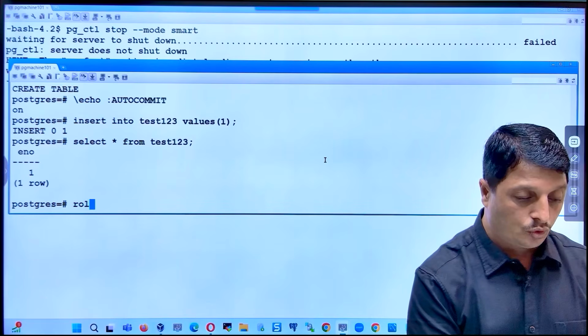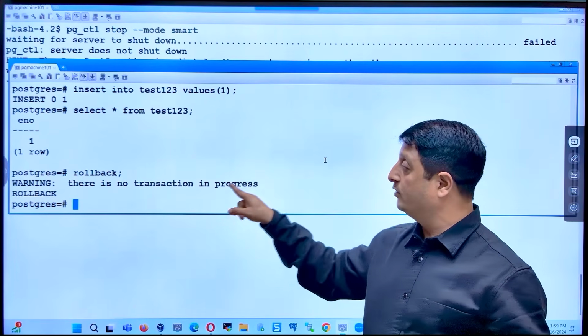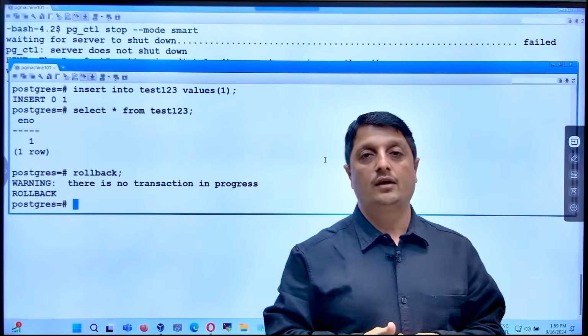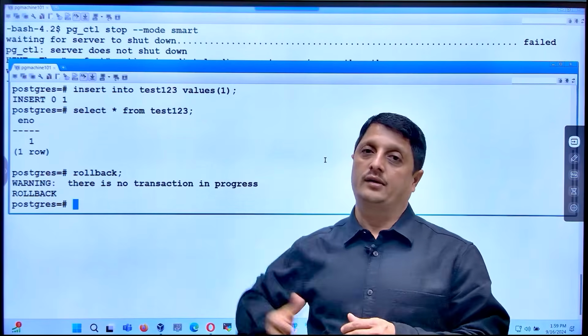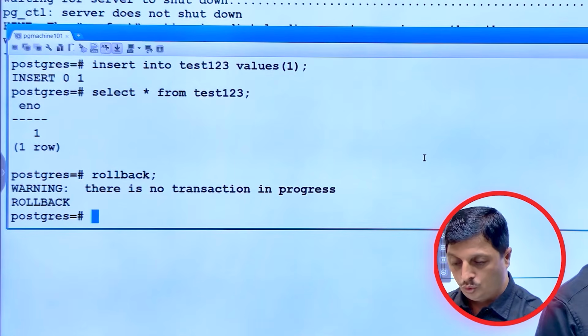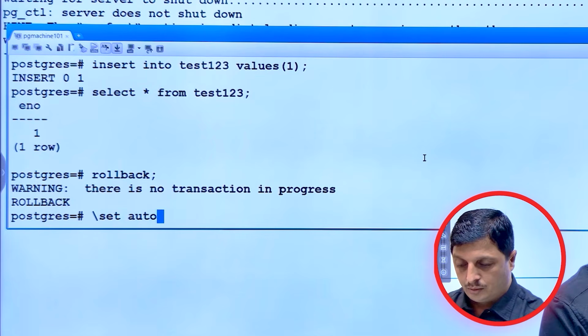If I try to do rollback, it gives this message: there is no transaction in progress. That means it is already committed. You don't have a choice to roll back because it is autocommit.